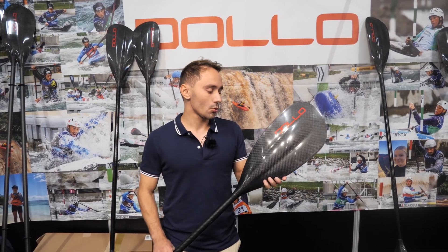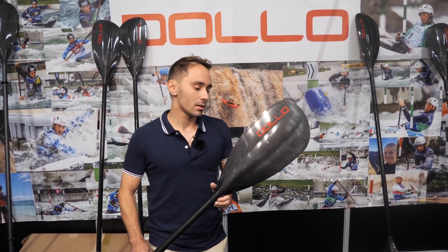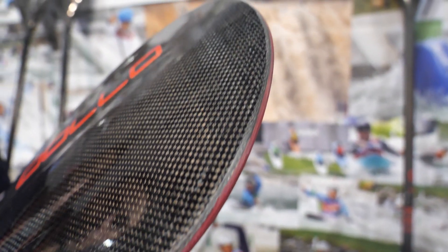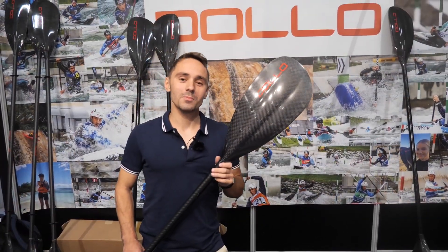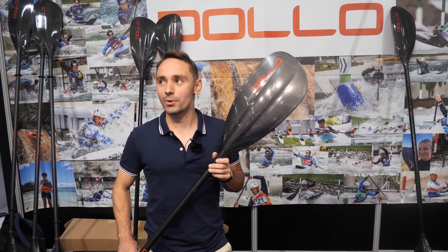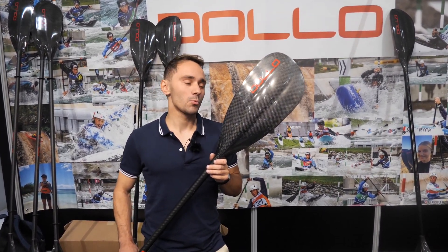To finish, I just want to show you the paddle has a dinel at the hood line. It's top for the durability of the paddle and to not lose blade size over time. If you want to visit me, you can go to my Dolo Paddle booth F11, and it's fabricated at Pau.